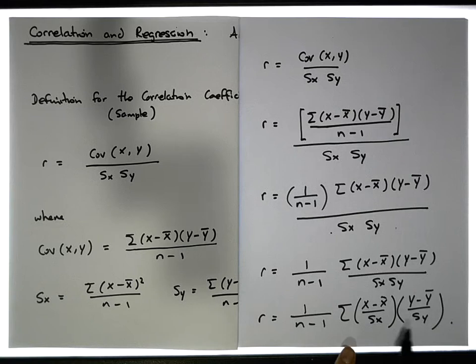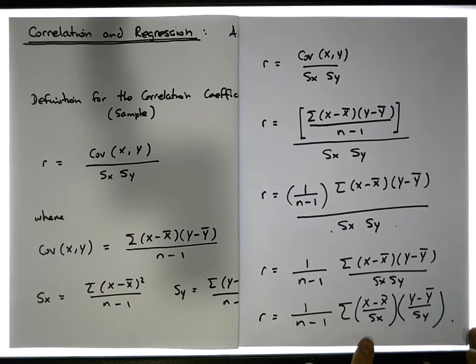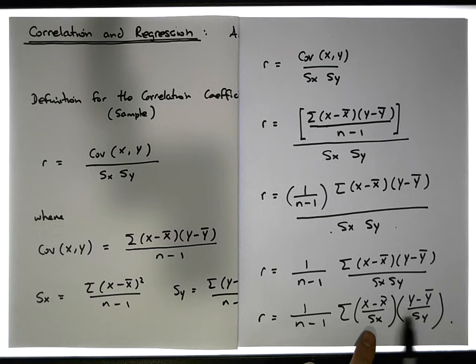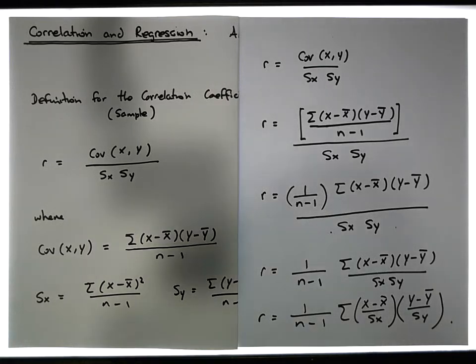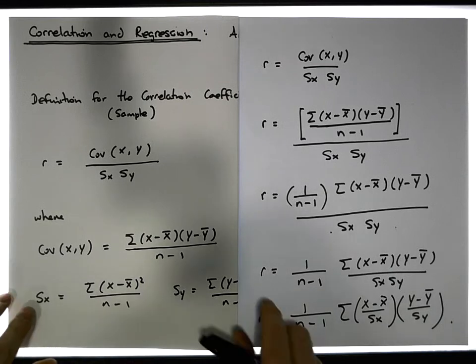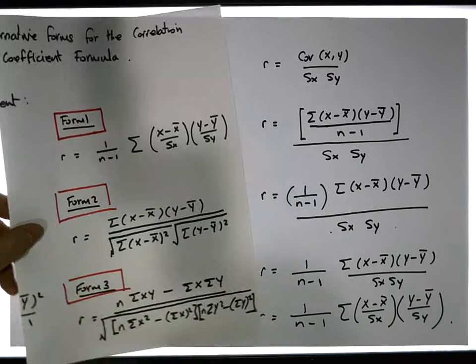So there's another form of the formula, and this is a nice form when we look at it, because it is talking about normalizing. We're normalizing the independent observations with respect to their mean and their standard deviation, and we're normalizing the dependent observations, the y's, with respect to their mean and their standard deviation. If you think about it, it's like a Z transformation going on here. So what we end up with is normalized variables. That's one particular form, so that's our first form that we've talked about.